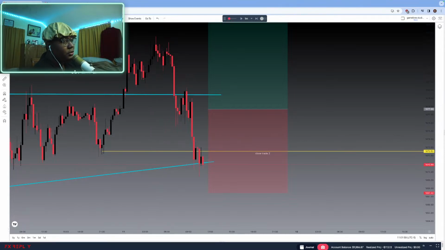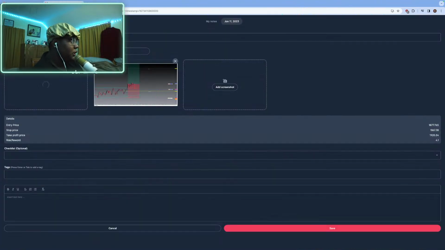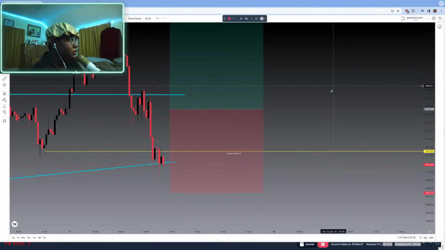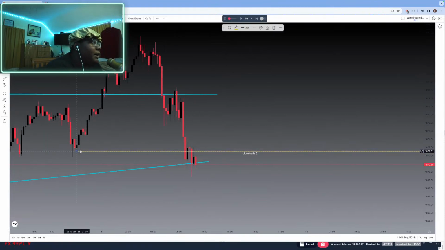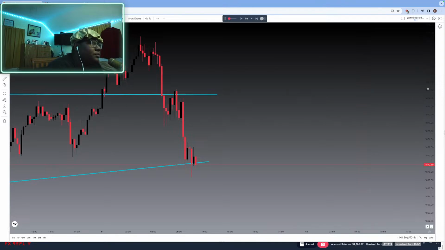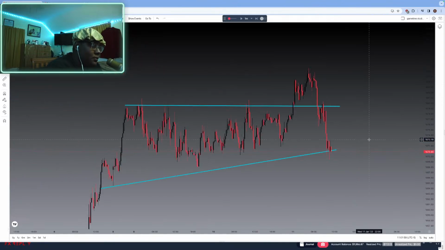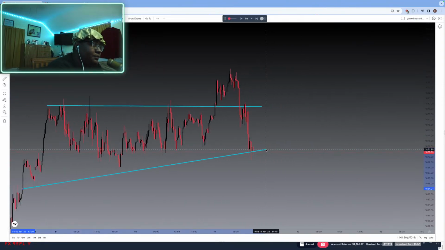So that trade is also closed. So right now I'm down about 1%. And we're gonna go ahead and save that. 2 losses. All right, and I'm gonna close that for now. So the only way I'm getting back into this trade is if it comes back up, and if it doesn't, it is what it is.